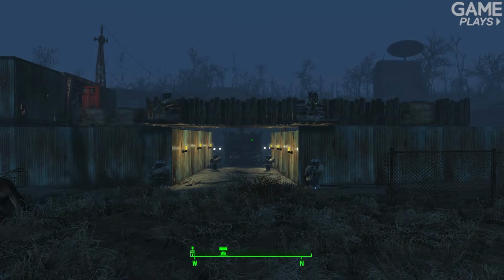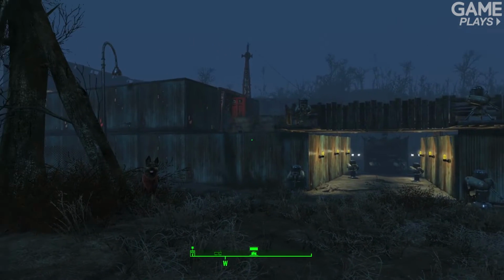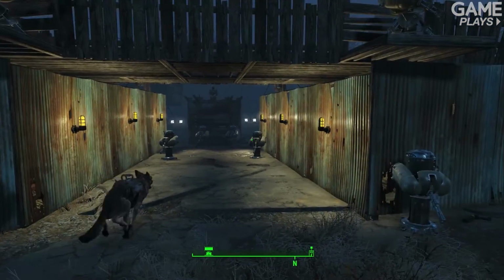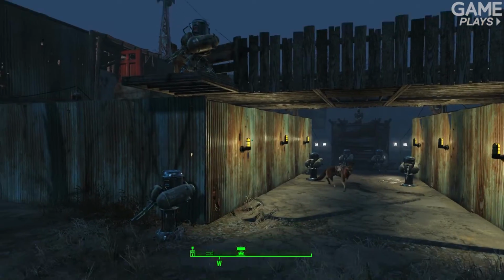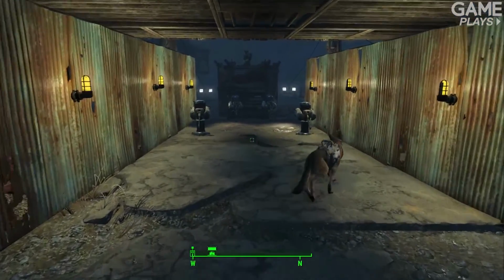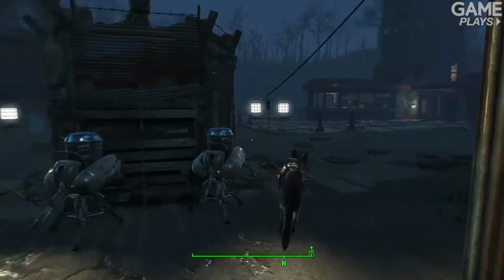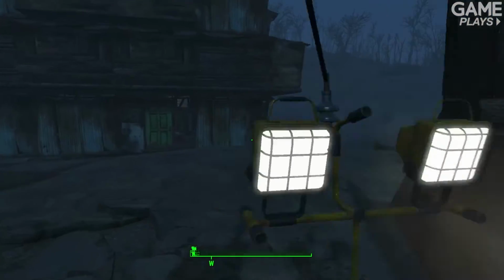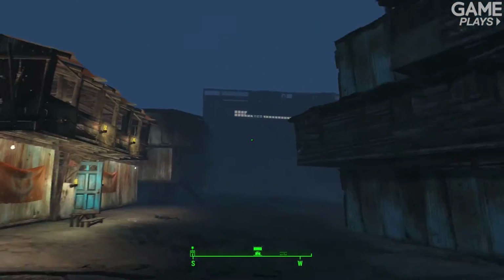So here we are at my home base, the lovely Starlight Drive-In. So let's come on through. This is my entrance. It's the only way in, and it's very well guarded. So like I said, we had a super mutant attack, and I've learned from that. So now they don't even get past the front door. So we've got lots of lights on the place as well for no apparent reason other than it looks pretty. We come through here, we'll get to that building in a moment.